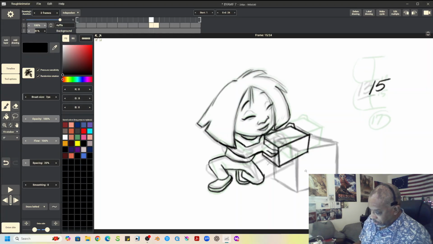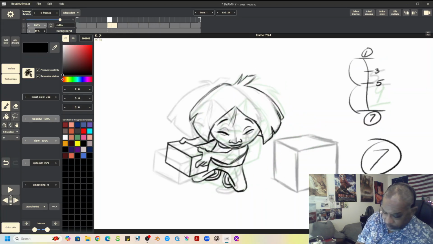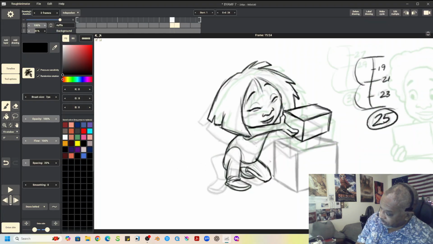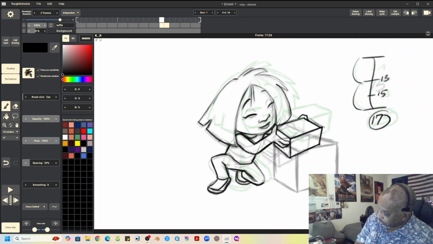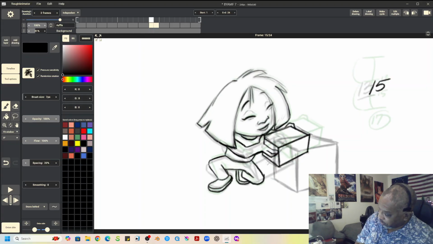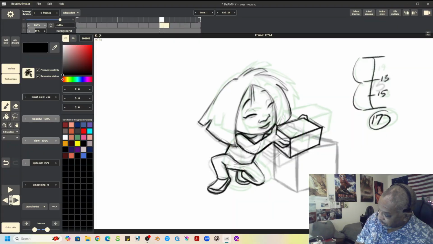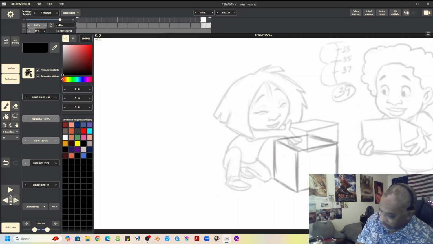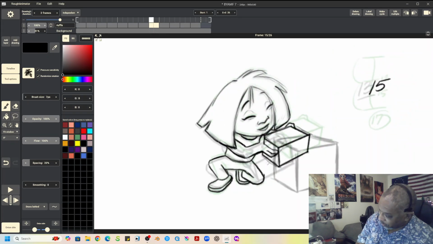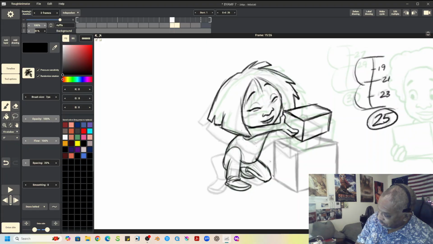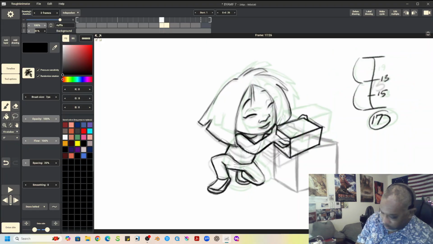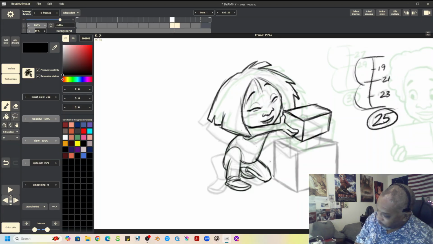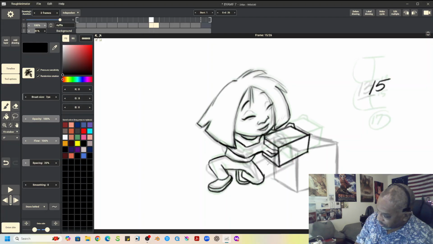All right, let's see. So if we roll that. There we go. Okay, that looks pretty good. So, 13, 15, 17. Okay, now we're getting into, and up into 19. So there we're up at the highest part of the action. But actually, that's not the highest part. No, she's setting it down there, isn't she? 17, and she's, oh, wait a minute. Oh, no, that's the highest part of the action right there. So, okay, and then she sets it down at 31. Oh, I see, okay. So we're settling into this up position.